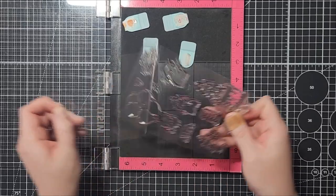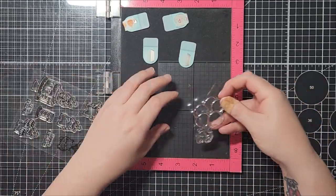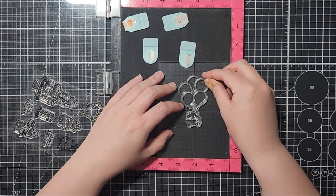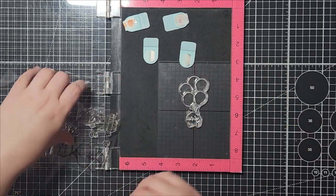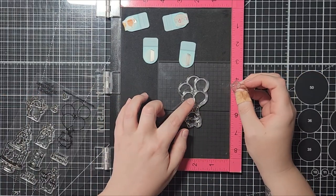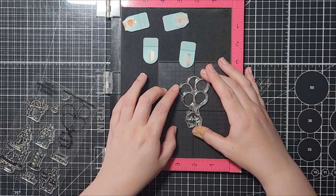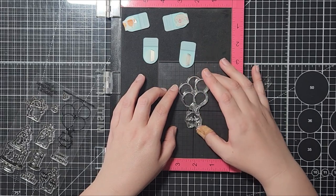I can see it perfectly fine. Okay, I just want to make sure that my little hamster dude is centered, and then I'm going to put the sentiment underneath him. Maybe move it over a little bit more. Actually, it's pretty good. I'm going to make sure this center balloon is in the middle.